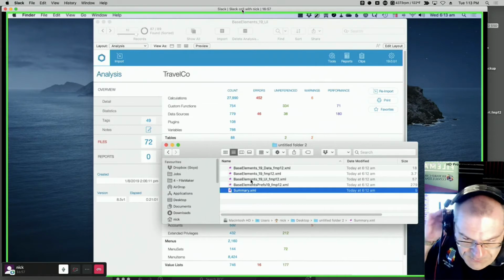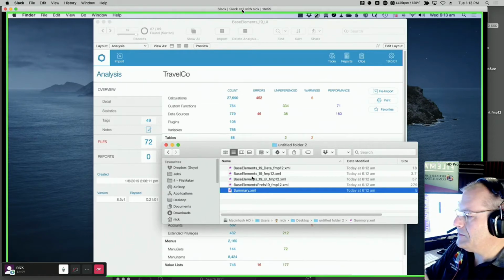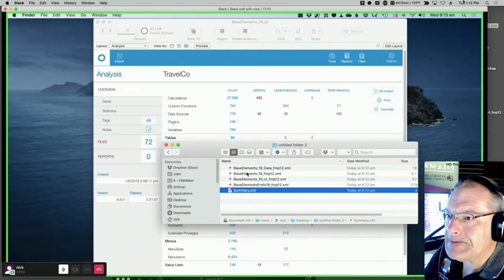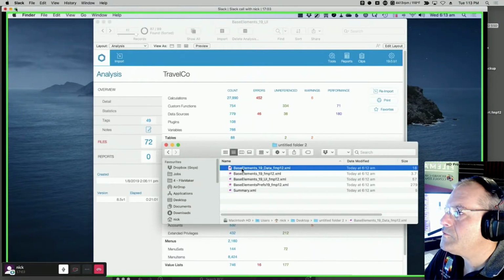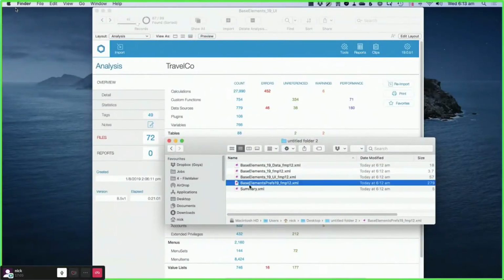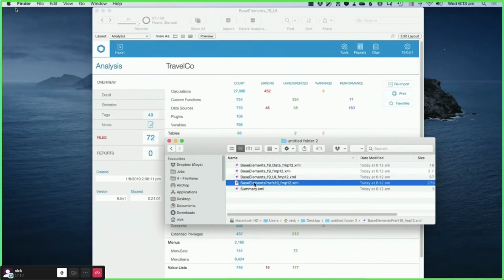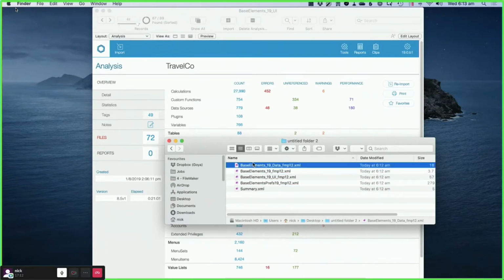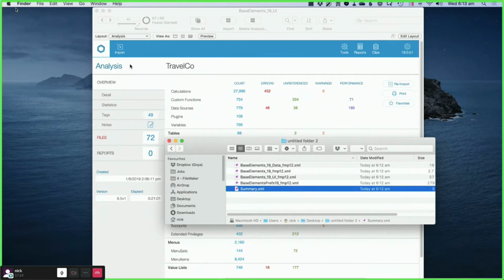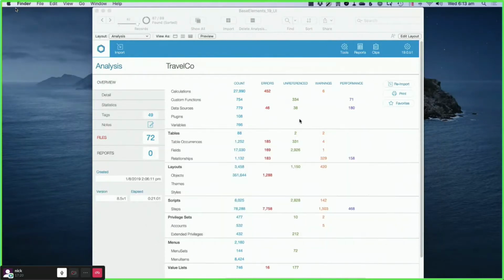So go ahead, Nick. Yeah, so this is what it generates. When you do that save step as XML, you get these files. Now, obviously, you're not generating BaseElements as a solution. This would be all the different files in your solution. So if you've got 4 files, there would be 4. If you've only got one, there'd be just one. The summary is the thing that we import. When we click on import, it asks you to select the file, and you go away and import that. That brings it in, and once it's finished processing, you end up on this screen.